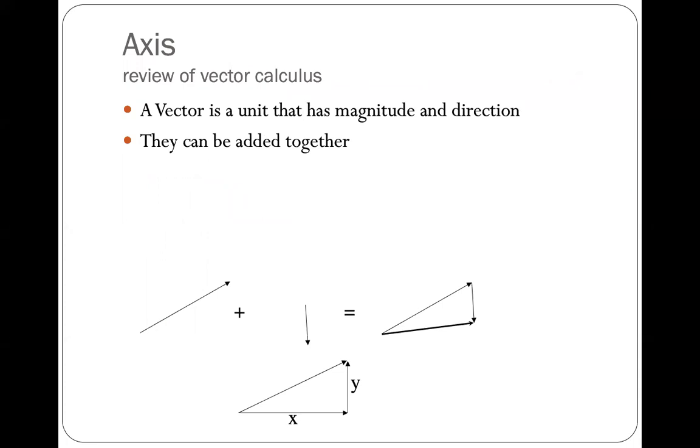So remember that a vector is any unit of magnitude, and we're adding them all up together to figure out what the average directional flow is. In this cartoon that you have here, you see one arrow that is diagonally up to the right and one arrow that is mostly down. Based on the proportion of those arrows, you see that the diagonal up to the right arrow is much larger.